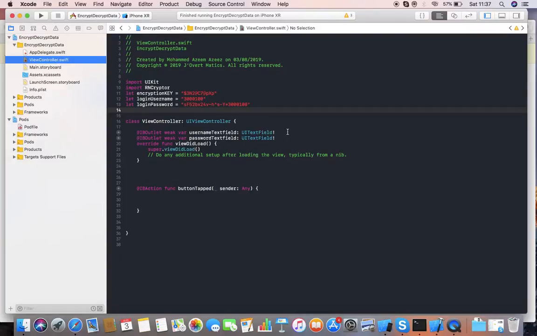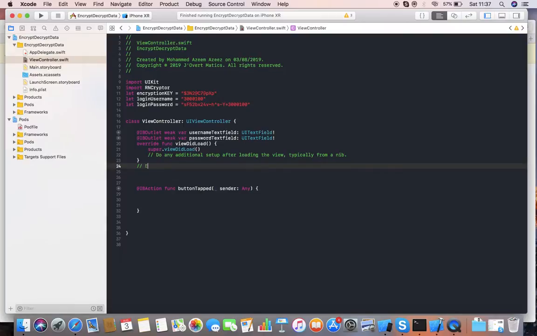Then we are going to write the functionality for this encrypt and decrypt. In this case, I have two strings, I mean login and user password, so I have two text fields. I'm going to write the function of encryption.